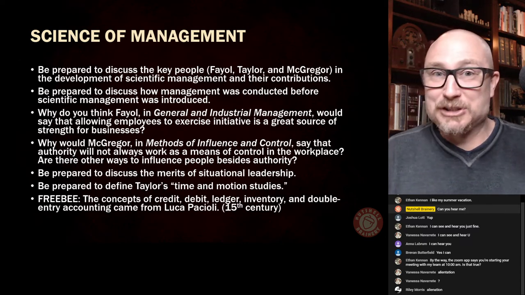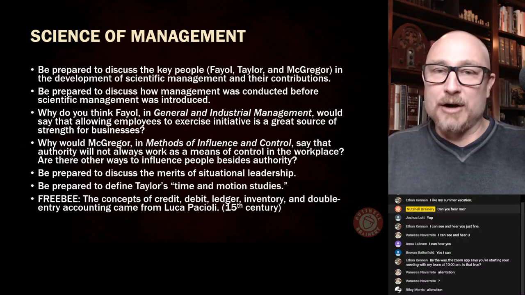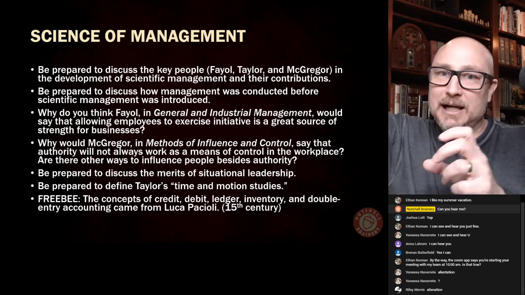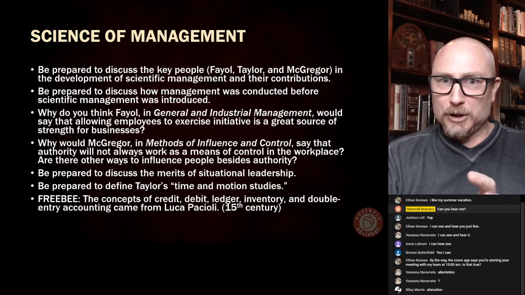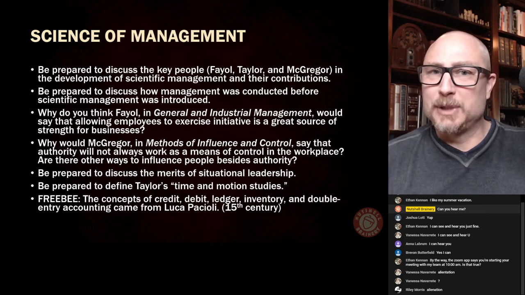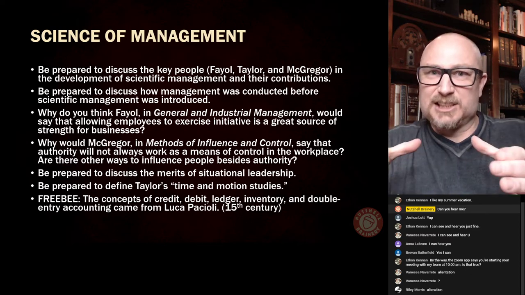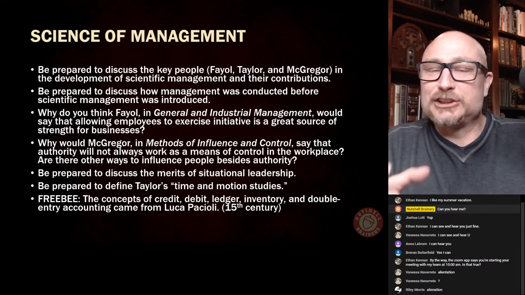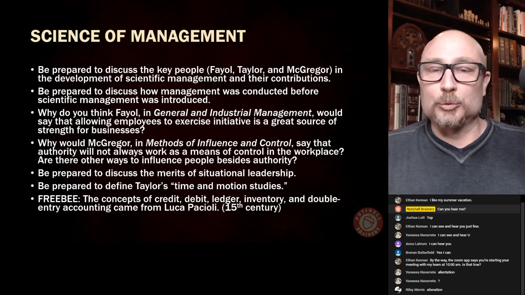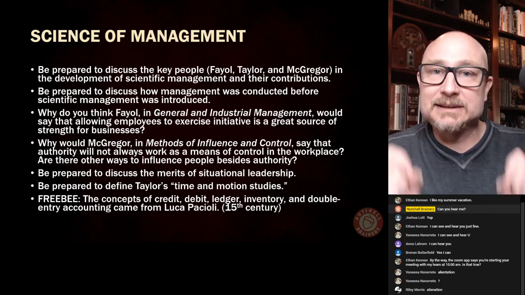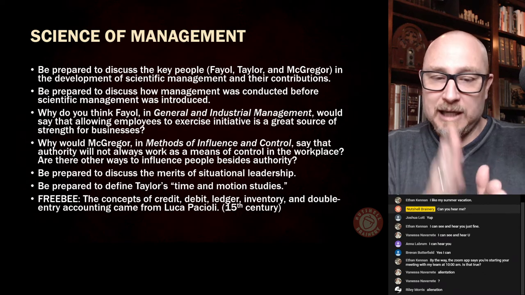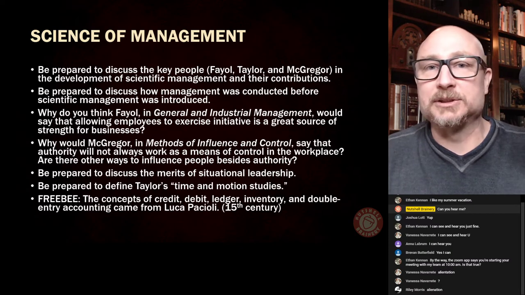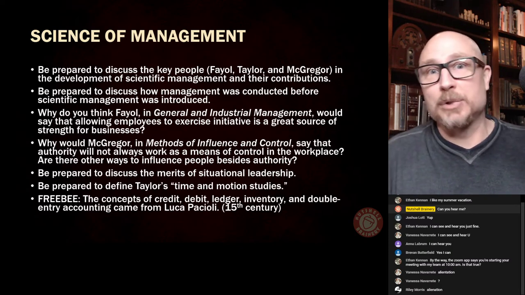Be prepared to define Taylor's time and motion studies. We kind of already referred to that. That's where they time how long it takes to do this, and if we put something up high and they have to reach for it, well, if we were to put it lower, they don't have to reach for it as much. And if the bottle is this big, they're clumsy with it, whereas if we make the bottle smaller, it's easier to maneuver. Again, it's really breaking down every single aspect of production into very small, specific, measurable actions, and then putting all that together for an assembly line.